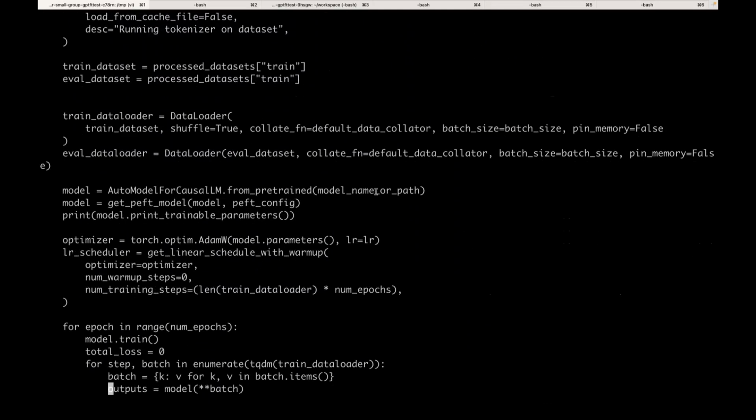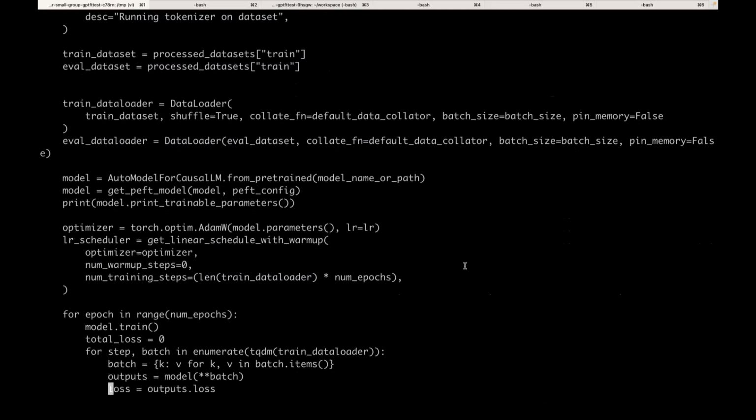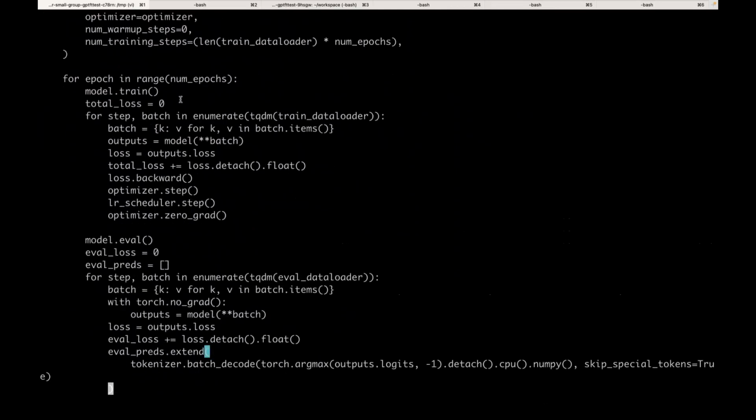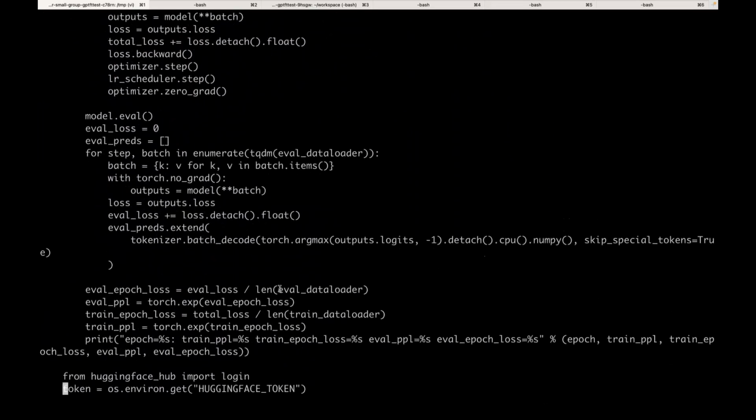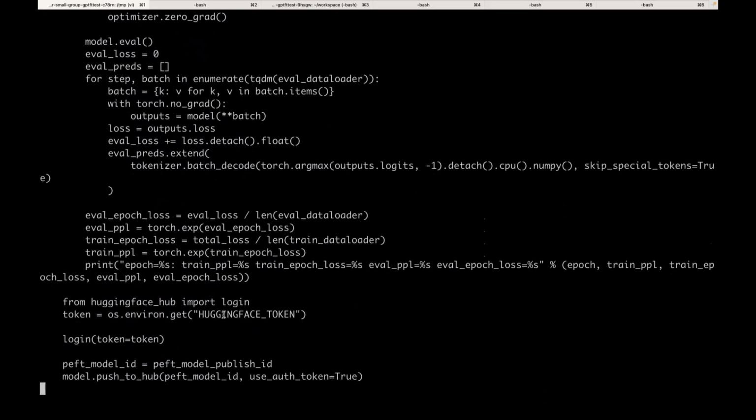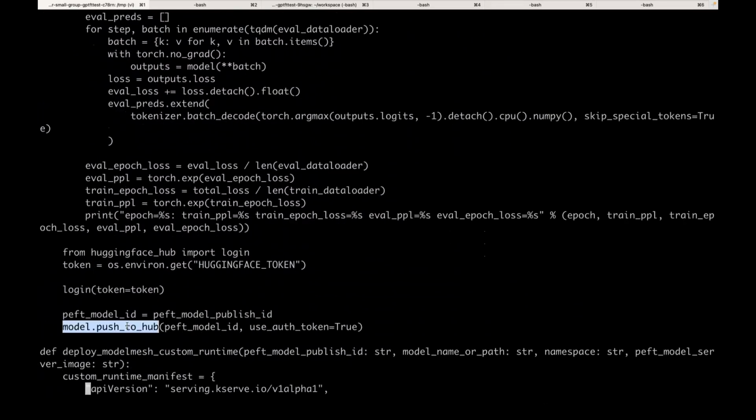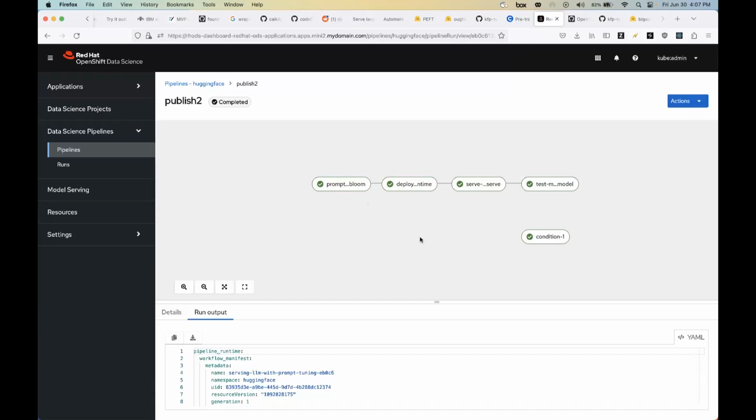From pre-trained, it picks up the model that we had provided, gets the PEFT model, shows the trainable parameters, and then for the number of epochs that we have provided, it is going to enumerate through the samples and complete the training. Once the training is completed, it's going to log into Hugging Face and upload the model. Upload meaning push that particular model to the hub. So that was the first part in this pipeline, which was this one.